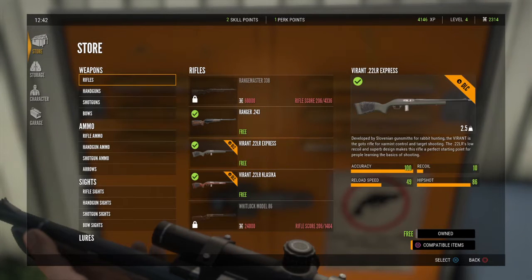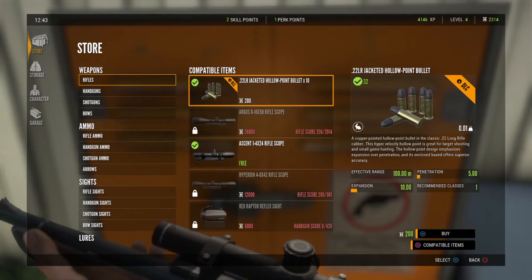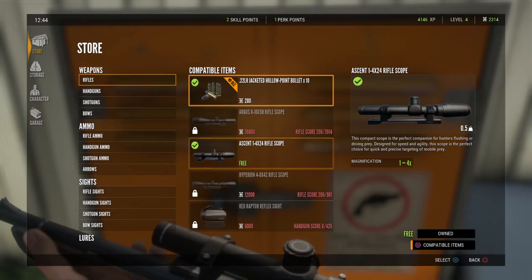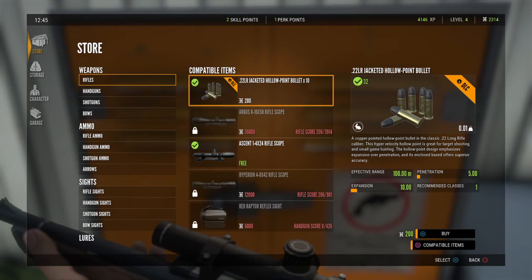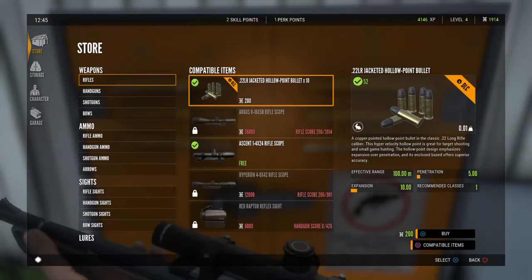I wanted this one. Oh, they're all owned. Okay. Compatible items. Let's see. Jacket hollow point bullets. Oh, that's the bullets that it carries. Okay. Have that. Reflex sight. Handgun scope. Alright, whatever. Yeah. So we're going to buy 30. Alright, that's enough, and we already have this.